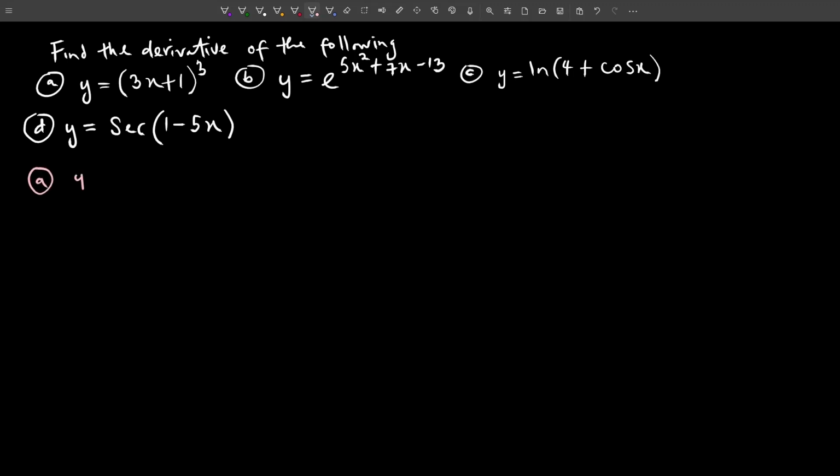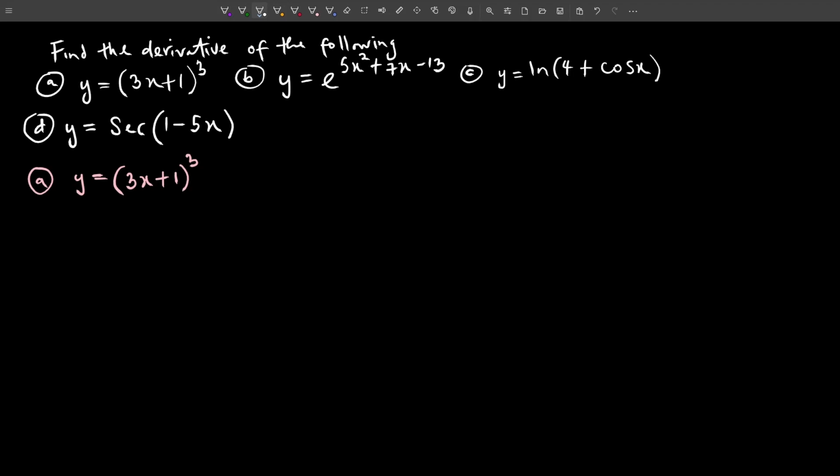Let's say we have the first term: y equals (3x plus 1) to the power 3. Now, I explained that this is called a composite function, or function of a function, because we're having a function inside another function. The outer function is the whole thing with the braces, and 3x plus 1 is the inner function. Okay, let's solve the traditional way first. We solve the normal chain rule.